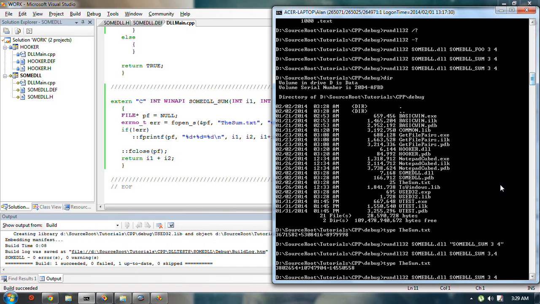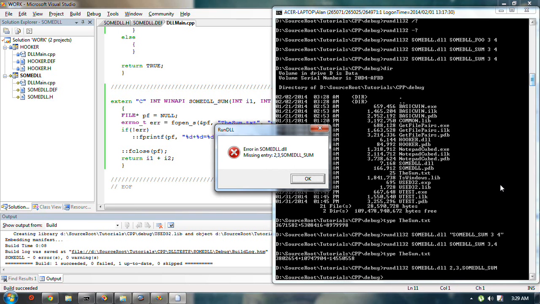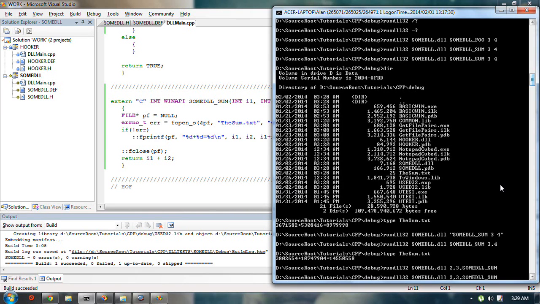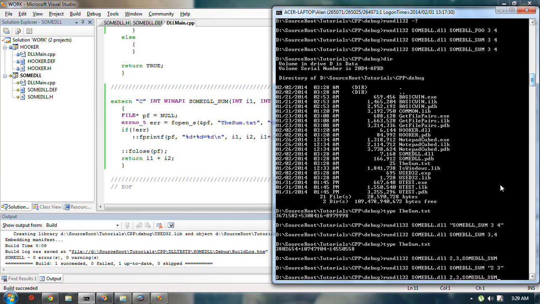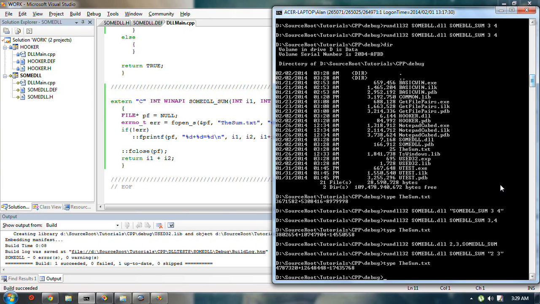Well, as you can see, it's almost doing the right thing. Missing it. Okay, I think that's the entry point. Maybe the parameters input. No. Okay.